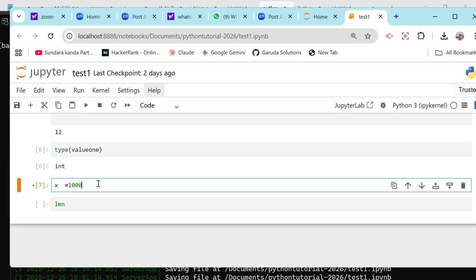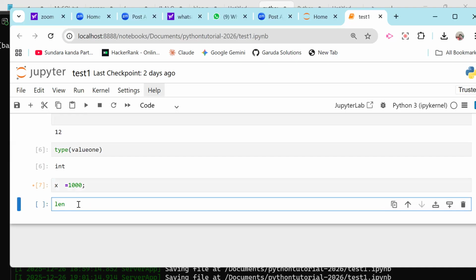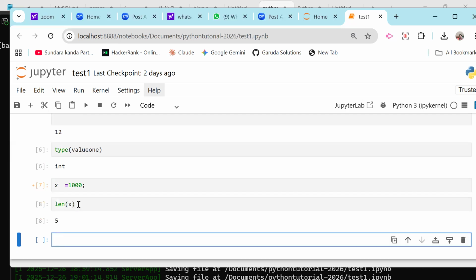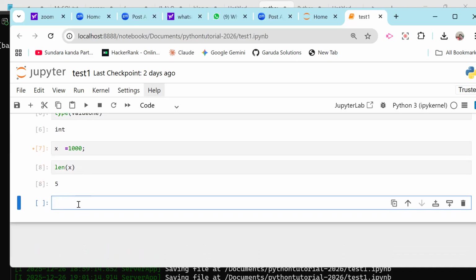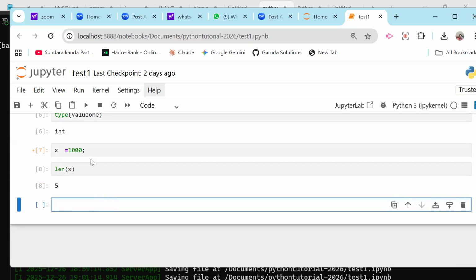I have to take a number, and then this number I have to find the length of x. Is this possible to get output? It's getting. Okay. Then this is the way we find the length of the string.